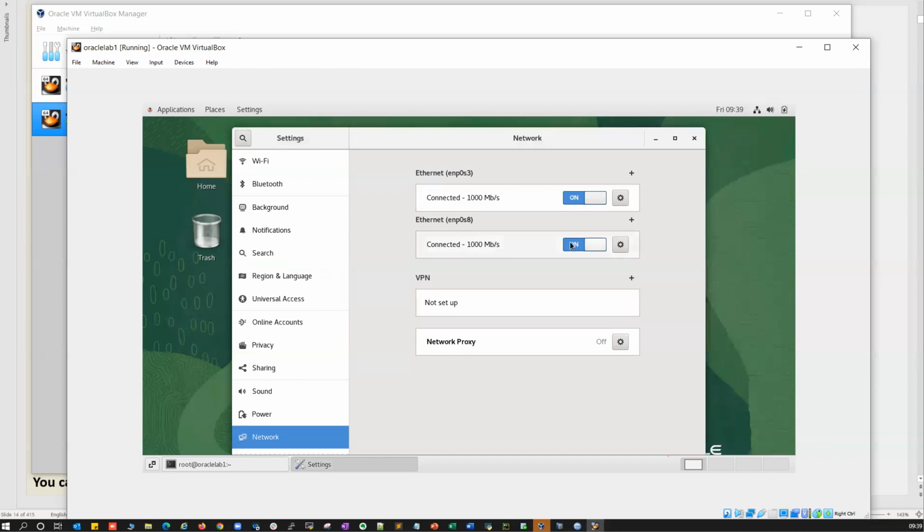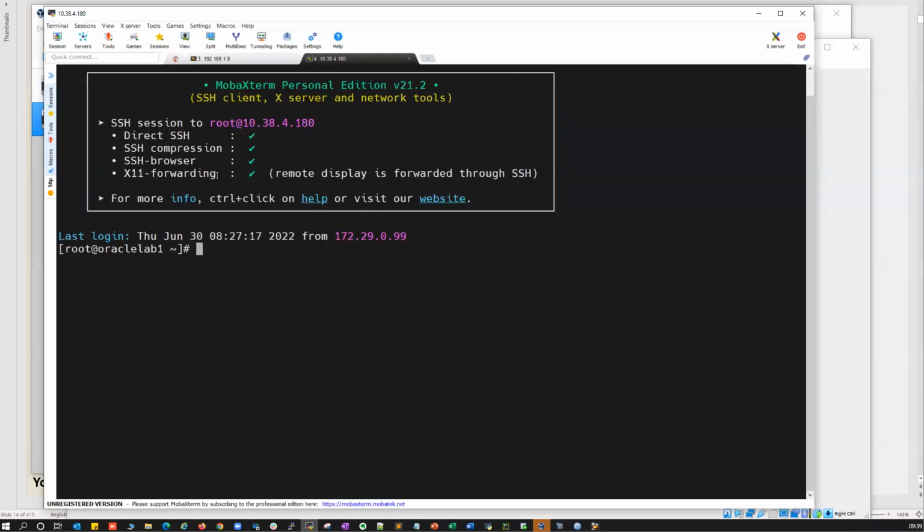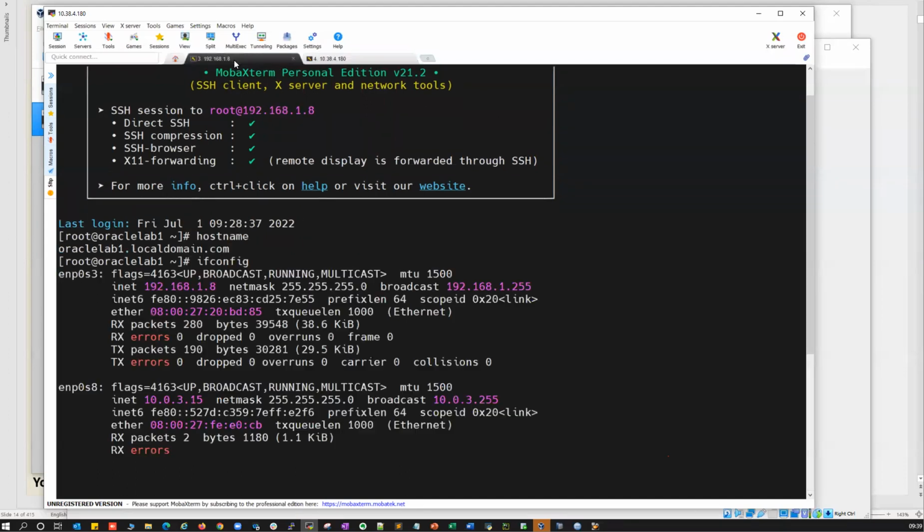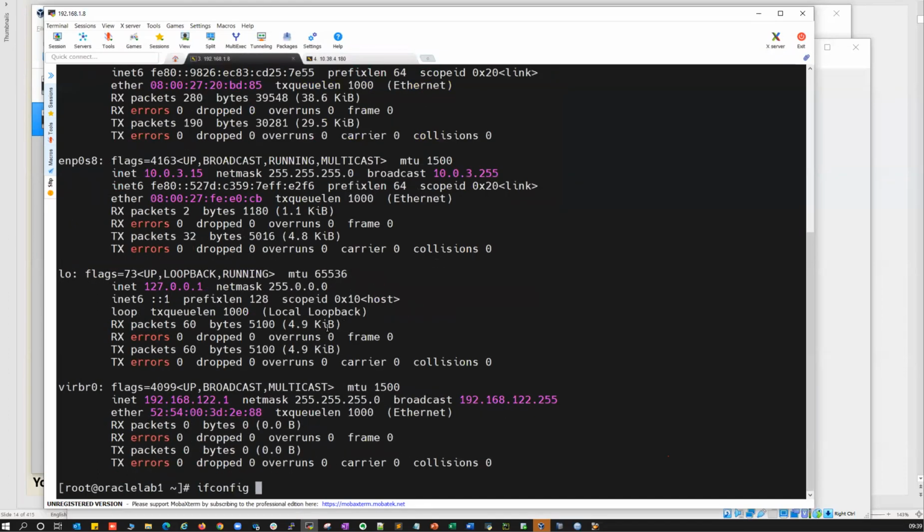Apply. So we'll just stop it and then start it. This is your stop and start. You're going to do it in GUI mode here, stop and start. Or if you're connected here, you can do it with ifconfig.